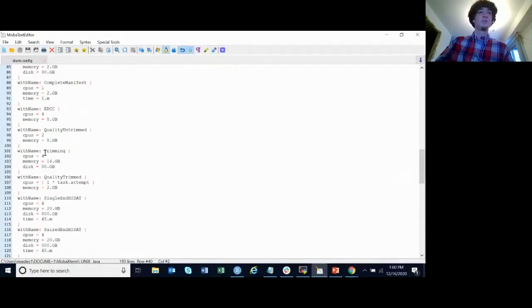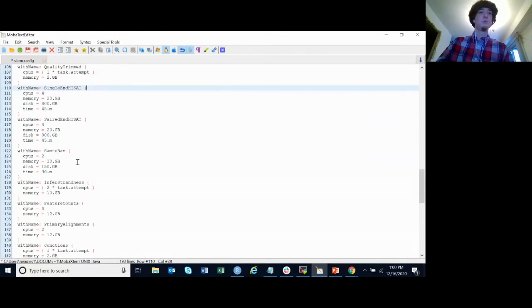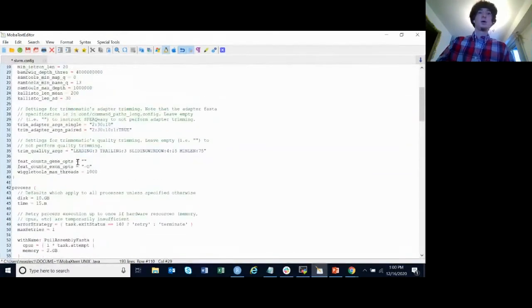In this case, we see that the defaults were 4 CPUs and 16 gigs of memory. So to do the exercise, I can simply change this to 5 and 20. That's really the same thing you would do for any other process. Some of the names are a little harder to infer.